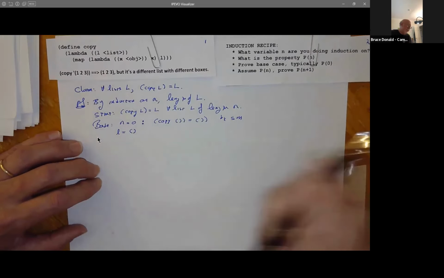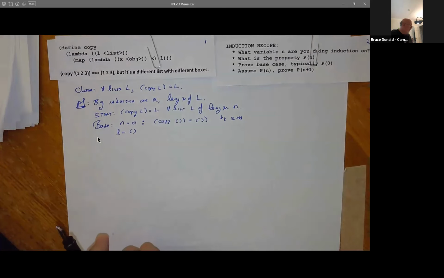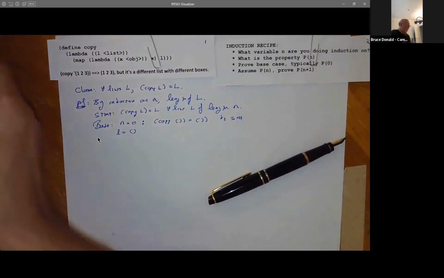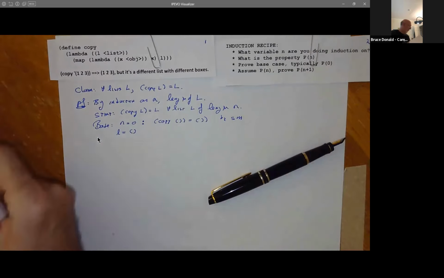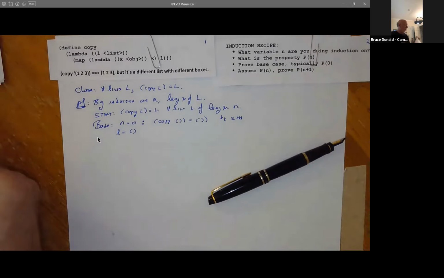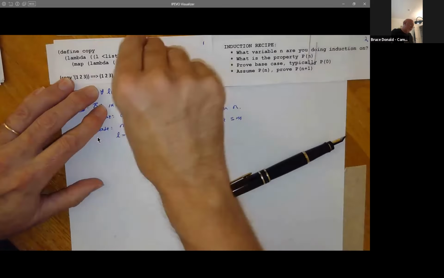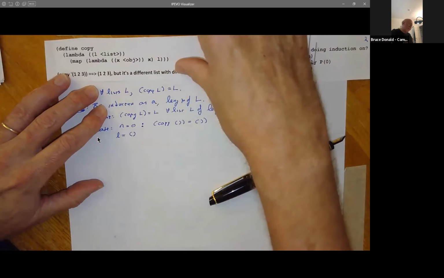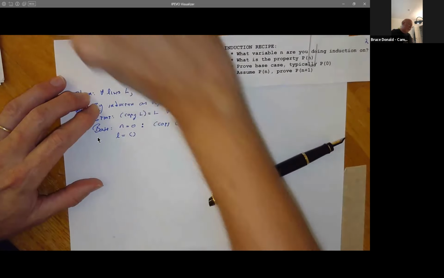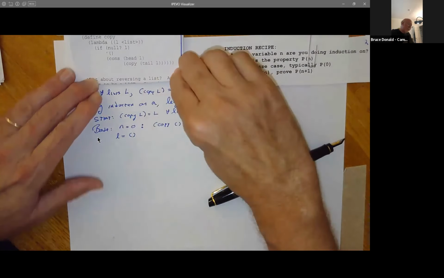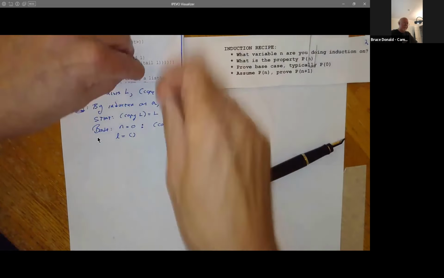Okay. Now, one thing I want to mention is that I've given you the fancy version of copy here, which is map. So it's a little hard to see that. Let's instead use this version, which I think will be a little easier to see. Because in order to really prove this, you have to go down into map, which will be a little more tedious. So we want to get to something that's a little bit non-trivial, like our example here. But because we're doing this in this context, I actually just want to use this simpler version of map that I showed you before.